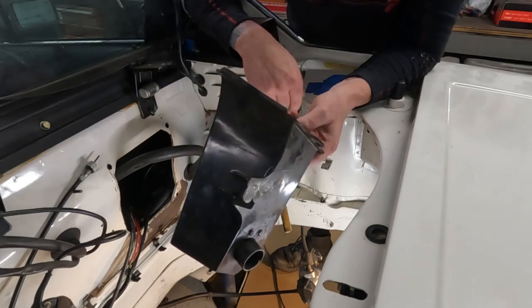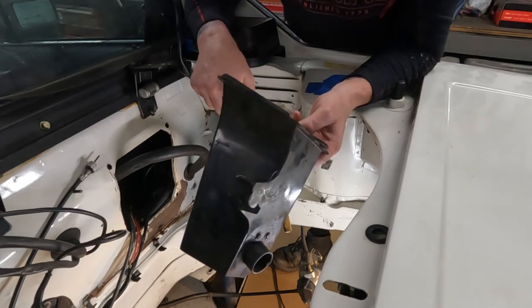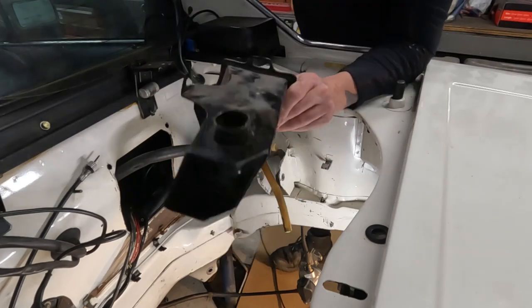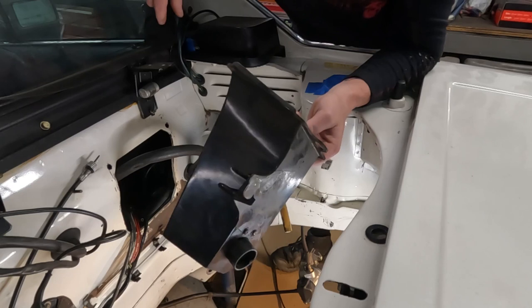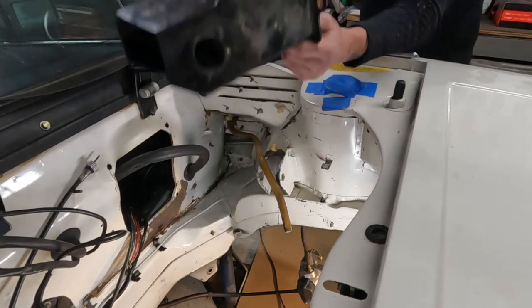I saw rust, so I took them out. They're not going back in. I don't really need them. The air's still gonna flow through here. I mean, it just collects dirt and allows rust to grow. So I'm gonna put the side vents back in, but that's just gonna stay empty or open.